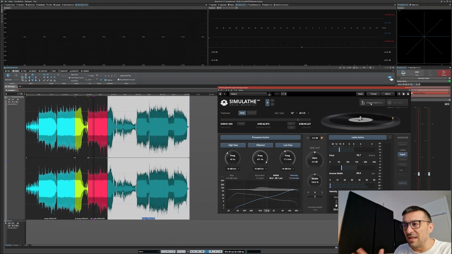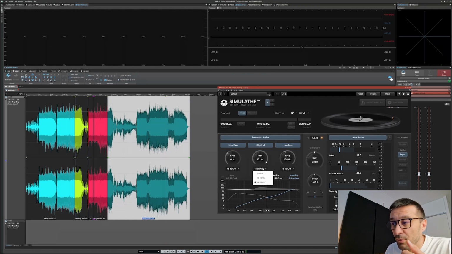As I said, this is a demo. Fully functional. The only thing you cannot do is recall the session. You can control the width of the recording. You have an elliptical filter that's going to cut off all the stereo information below a certain point. You can even change the steepness of that filter. That's really, really cool. So you have some processors to actually help you get it vinyl ready for the most common of things. And that gain for the disc cut.